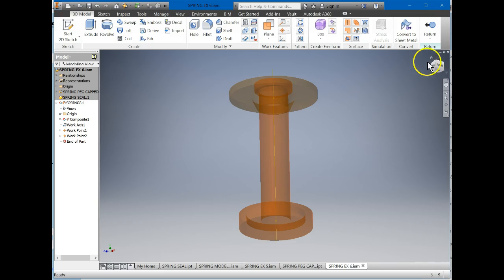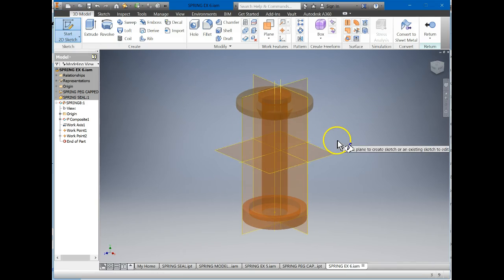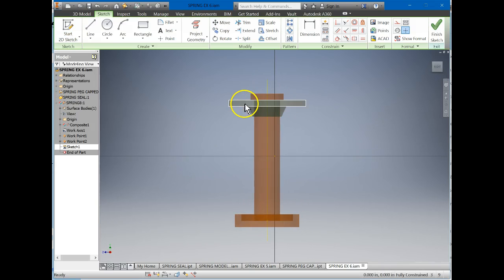All right, what I'm going to do now, and I found that the best way to do this is to click Start Sketch, and it should choose my axes here, and it looks like this axis, this work plane, goes through here. So now we're going to click on this work plane, and I want to make sure that, well, that's good enough. We're going to just run with it.